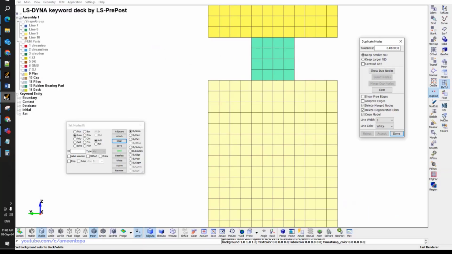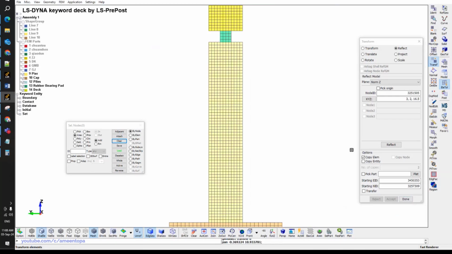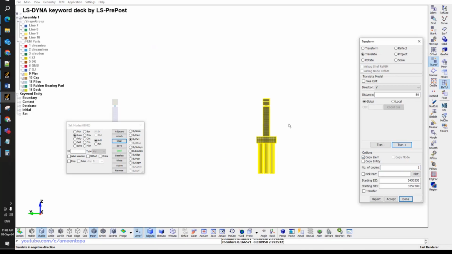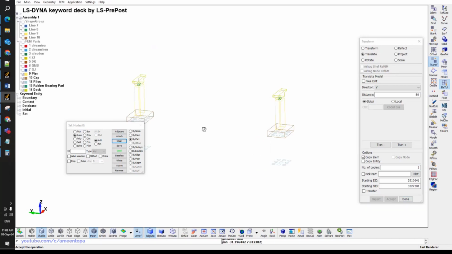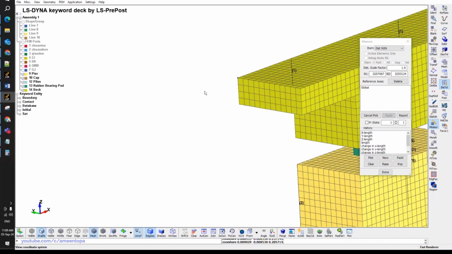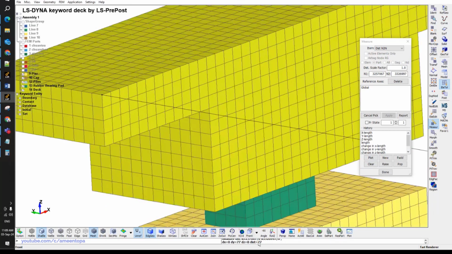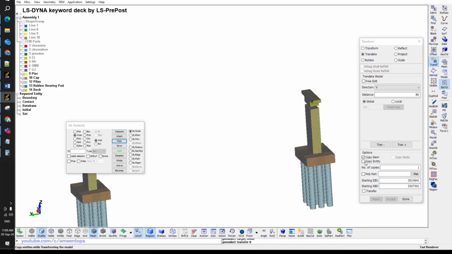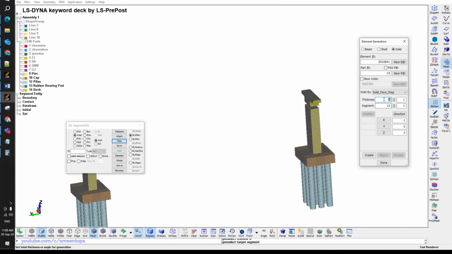Okay. Since you also do not have that information, I will show you how to do it, but later on, of course, you can edit if you want. Okay. So here, translate in the Y direction and 80. Okay. So click here by part and click all of this and translate positive. Oh, sorry. Need to make one copy. Translate positive. Okay. So I have this. Now I will measure. Click on F4. Zoom in from this point to this point. Okay, the distance is 77. So I need to connect now. So here I go to element generation, thickness 77.